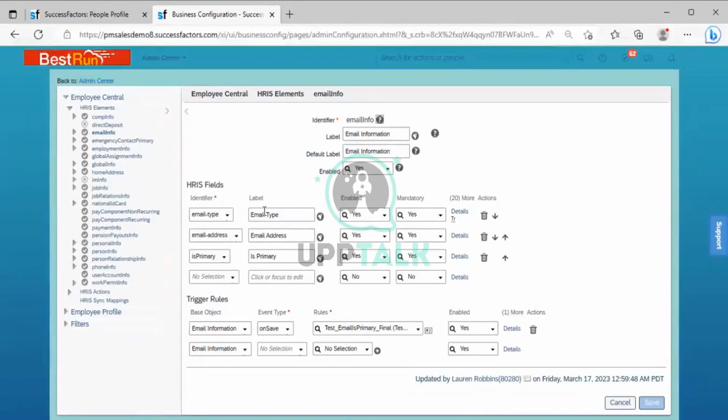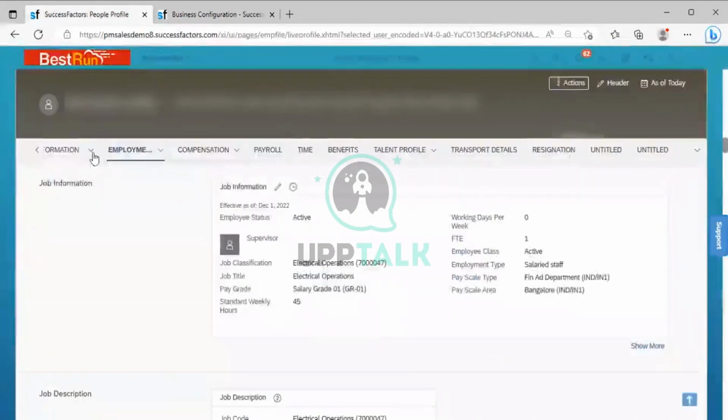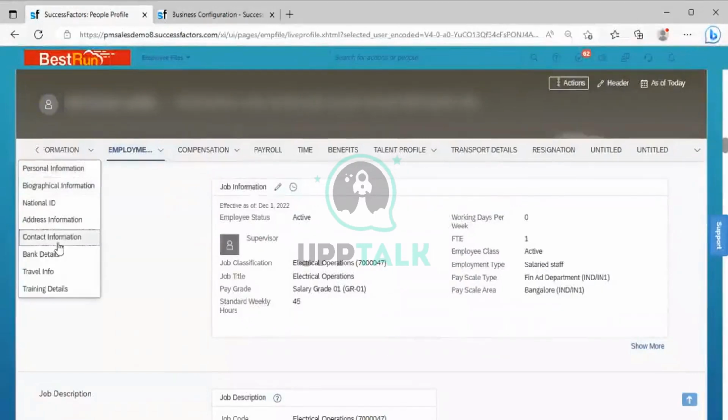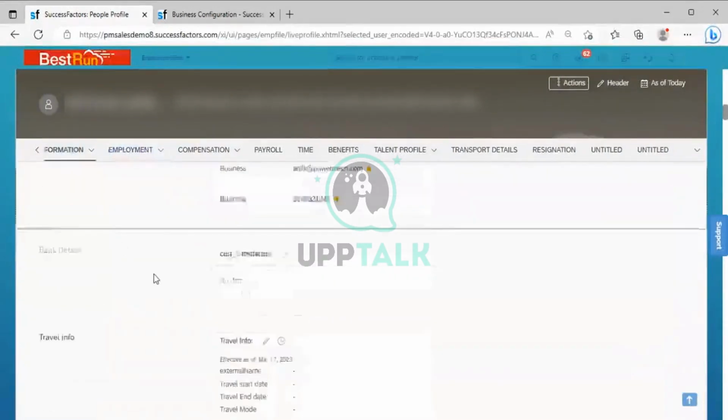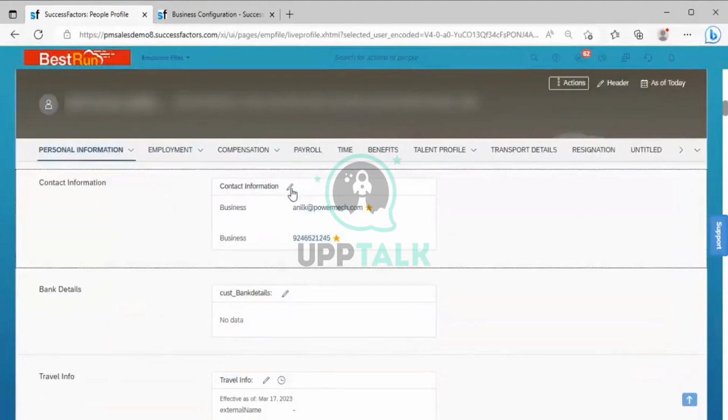And under this label you can see what fields there are: email type, email address, and is primary. If you want to see where it is, you can see contact information, this one.